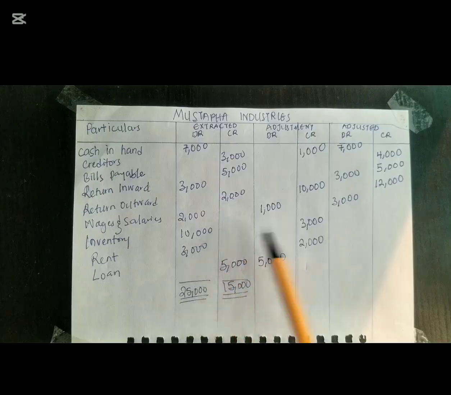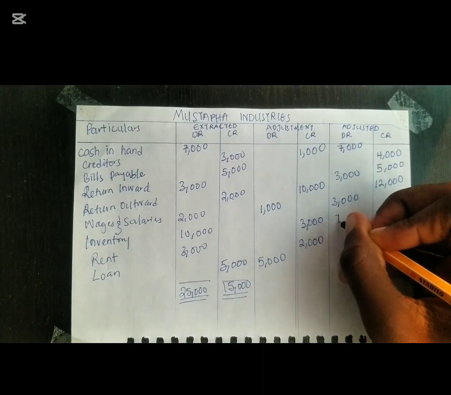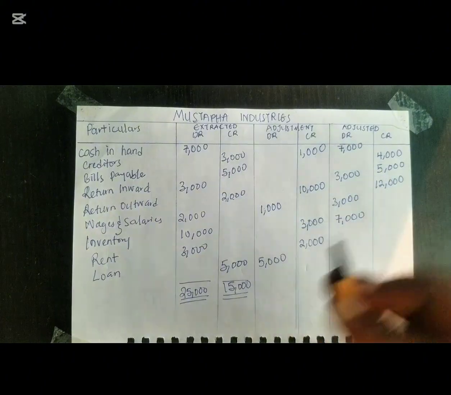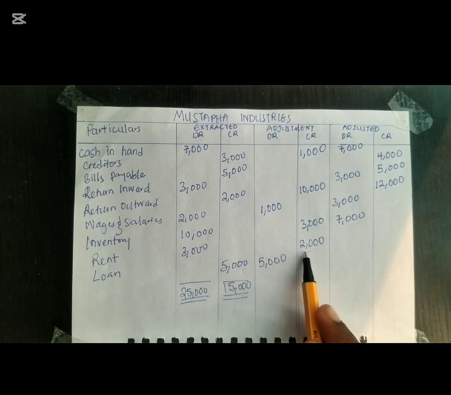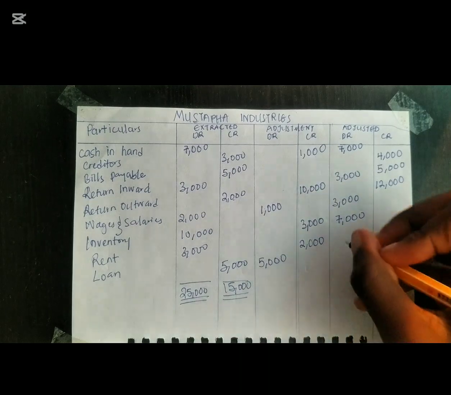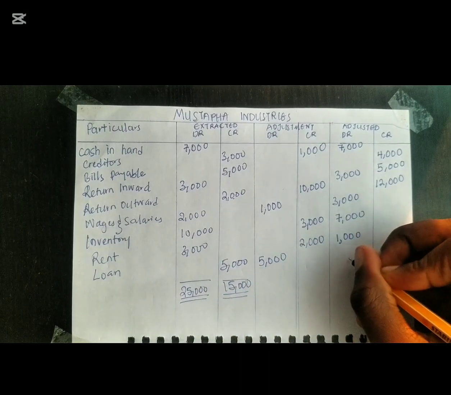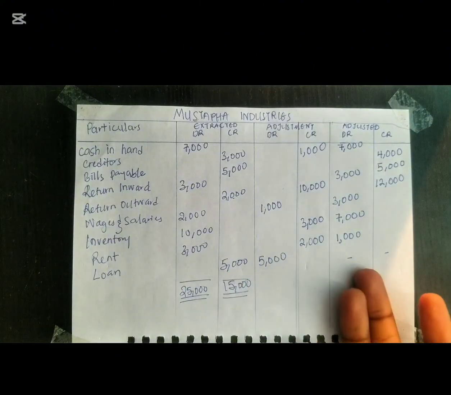So when we say 10,000 minus 3,000, it's going to be what? 7,000 naira, and it's going to be where? On the debit side. Rent, debit, what? Credit. Which one is higher? Debit side. So by the time you subtract it, you're going to put it on what? The debit side. Loan was cleared, so it's just like a dash. You don't need to put any other thing.